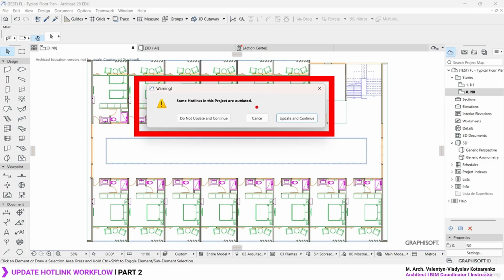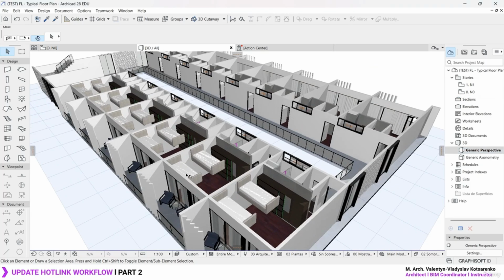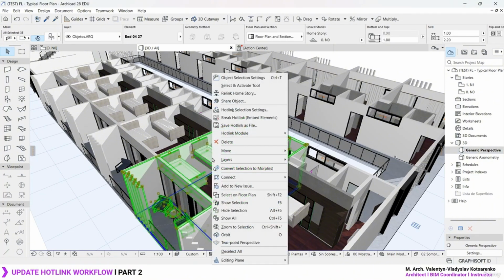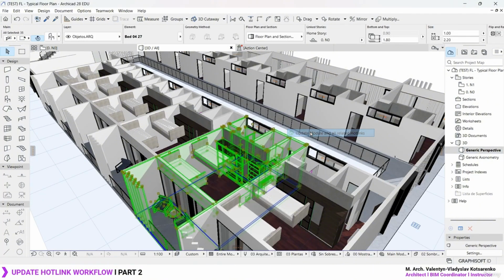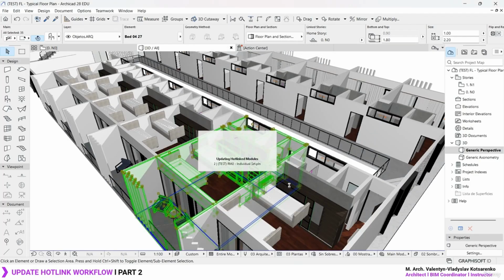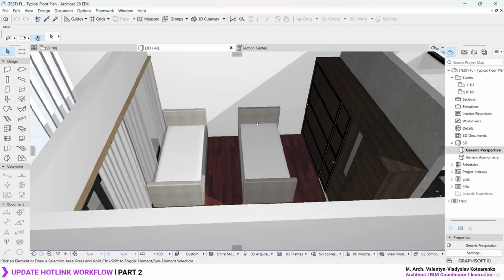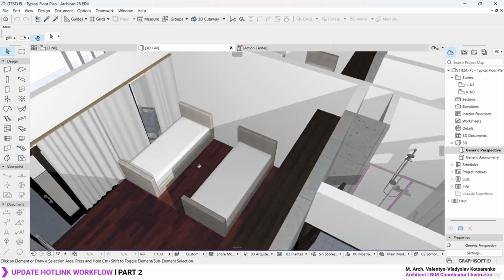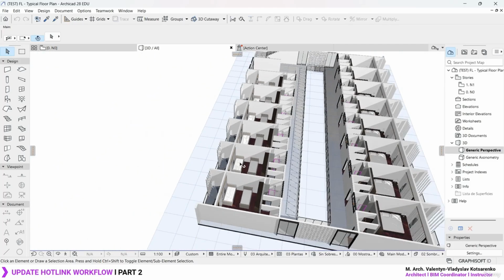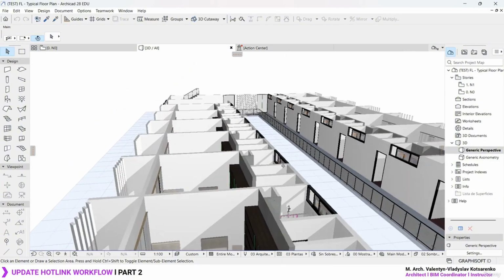It's not going to give you the outdated window, but if you save the file in the ground floor, it's going to update everything. If you want to proceed in 3D, what you can also try is right click it, Hotlinked Module, and Update Module. So this is a possible way in 3D, but if you simply want to save everything, you have to do this in the ground floor. Okay, and there it is. If you notice, the 5 different modules have been completely updated.